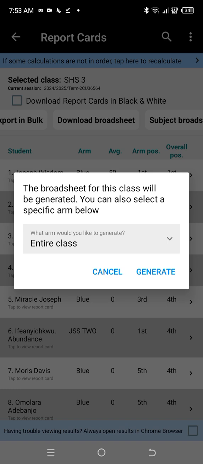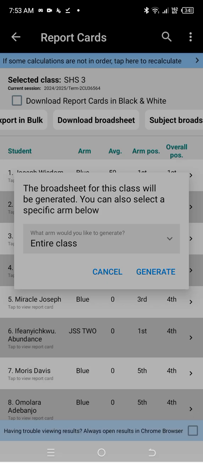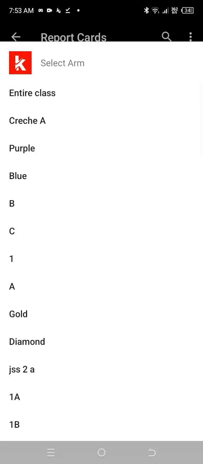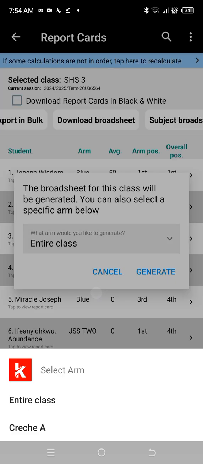Do I want to download this broadsheet for the entire class, or do I want to download it for some certain arms? Like I said earlier, we have arms. So if I'm generating this broadsheet for some certain arms, if I select A, it's probably going to generate for 5 students or so. So I'm just going to click entire class now.